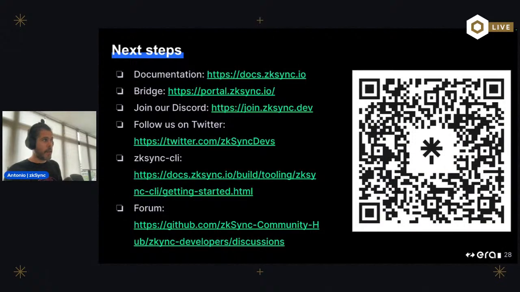So, next steps. In this QR code you have a bunch of links, which probably are the same ones as here. So you can visit our talks to get more information. And in this QR code, I link specifically to two tutorials. One is to build a smart contract account that has a spending limit, which is super cool. And the other one is how to build an application that provides gasless transactions for users that have an NFT, which is the example that I was mentioning before.